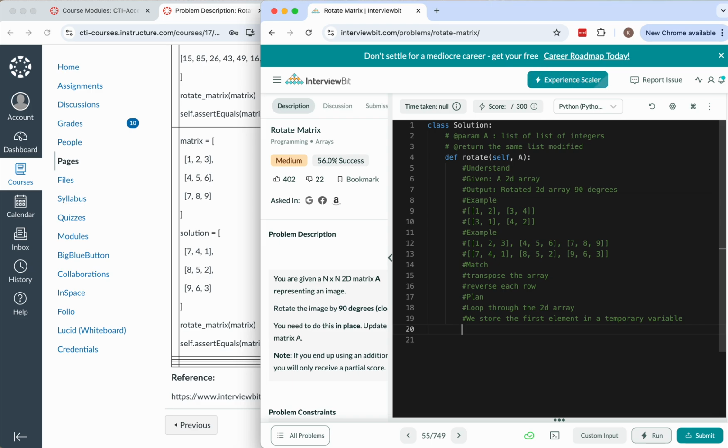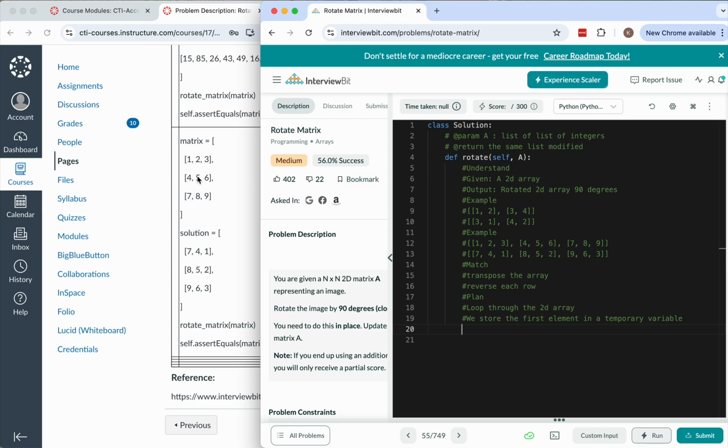Then we'll swap the element in the next row with the temporary variable, the element in the first row that we saw. So we're just swapping each element in each row, and we'll do it by indexes.